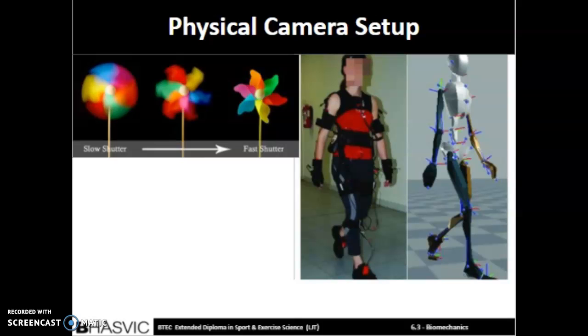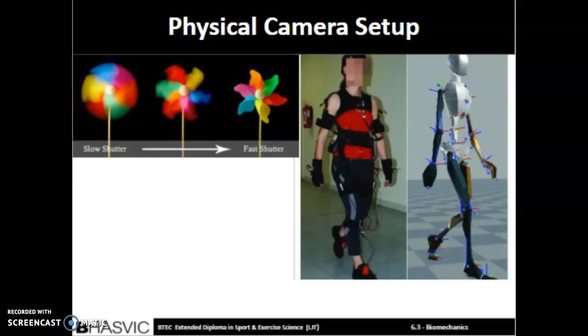Typically, video cameras take 20 images per second, which are played together to create video, whereas a slow motion camera takes up to 1,000 to 2,000 images per second, which can be played back slowly to create slow motion, enabling the researchers to watch back every single micro movement to ensure nothing is missed, as the motions are broken down into every single frame. When recording footage, the main aspects of the setup to consider are the physical placement and setup of the camera, and the adjustment of the actual camera settings.